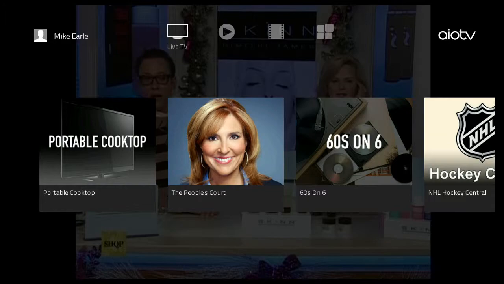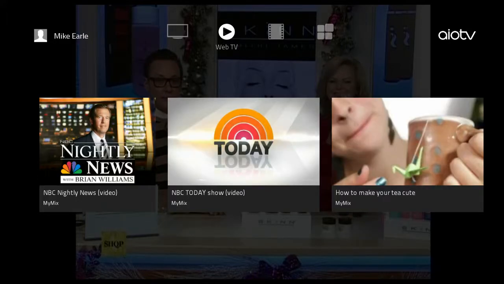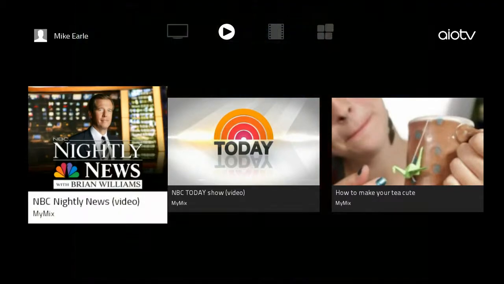Back to the launcher, if we hover over Web TV, the platform will make a set of recommendations to the consumer as to what it believes the consumer likes on Web TV. Quickly in this flip bar approach, I can launch one of these assets directly from this screen and immediately see the video playing. And we'll go back to the launcher.